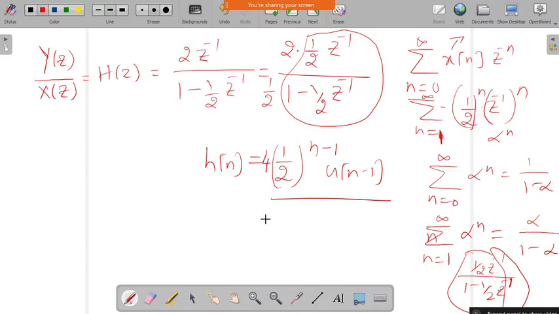Is it clear how we can compare the expression and bring it into that form? Rakshit? Yes, sir. First we need to see in which actual standard form it is, then accordingly we have to take the inverse Z transform. Is it clear? So now x of n is nothing but half power n.